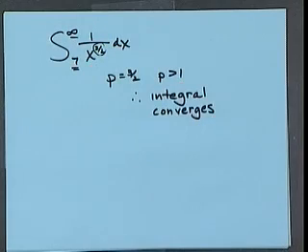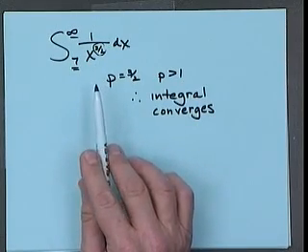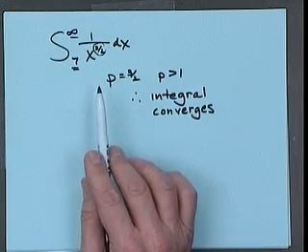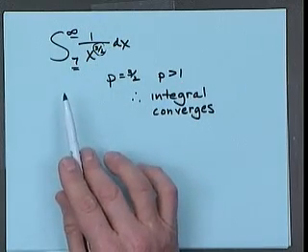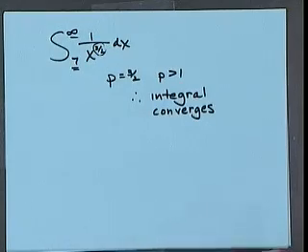So as long as p is greater than 1, that's going to eventually send the bad value, the number that keeps getting larger and larger, down to the denominator. When that happens, that's a good thing. It disappears. Therefore, the integral converges. Now, what we can't answer with this is, okay, we know it converges. What number does it converge to? We'd have to actually do the problem to do that. But we can determine that it's convergent.